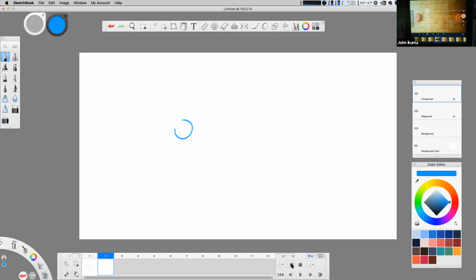Oops, and I need my onion skinning, forgive me. 2, 3, right? 1, oops, 2, 3. And I can just go through and keep drawing. Now I'm doing this fast, so the sizes are all wrong, so forgive me, but it allows me to plan the things out and not have to worry if I'm messing up, because I can always go back and fix them.